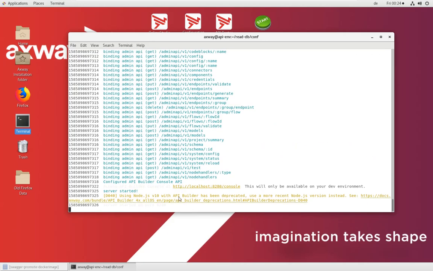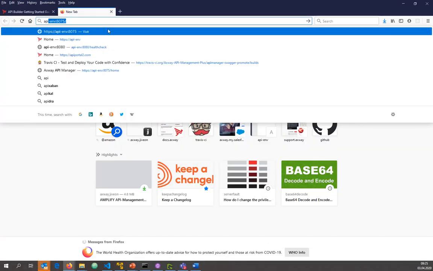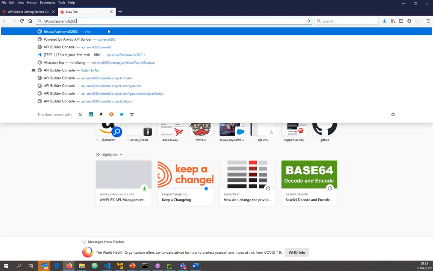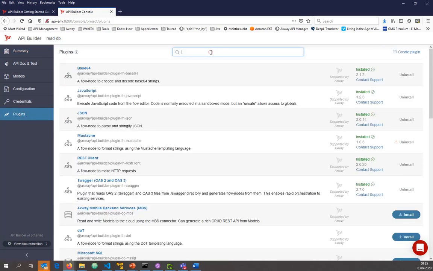So now when this is done, you get that console, and I know I can now access that console from outside of that virtual machine. I can go and say this is my virtual machine running, and this is now the process on this port, and there should be a console. And now I have my user interface.